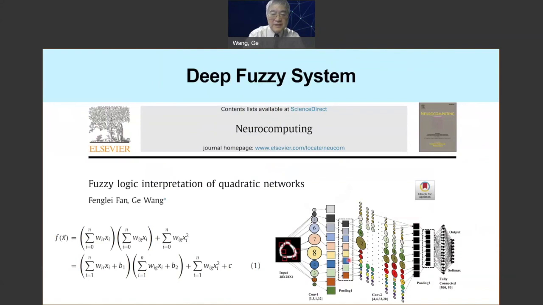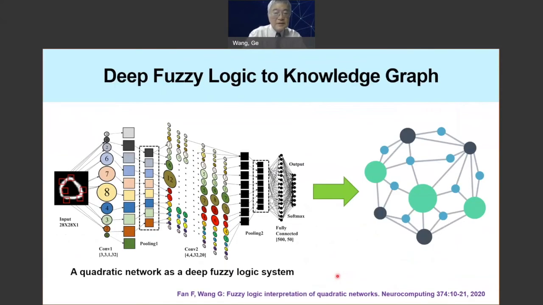A digit recognition network is shown in this diagram. The size of each neuron shows the relative importance of the neuron. Then the color of a quadratic neuron shows the type of its fuzzy logical operation, for example, whether the neuron is hyperbolic or parabolic, as determined via spectral analysis. With this interpretation, this neural network is kind of a fuzzy rule-based system, right?